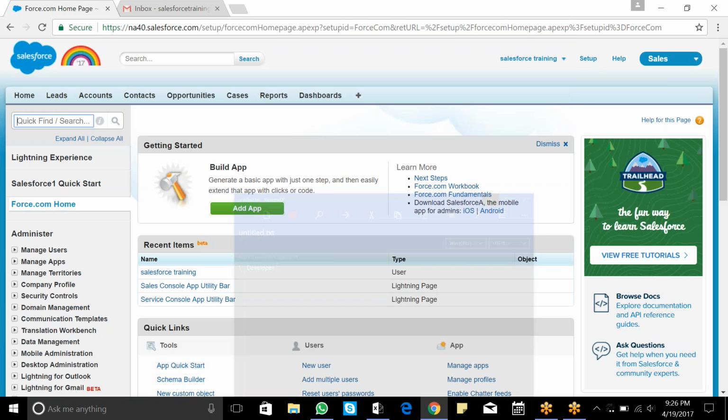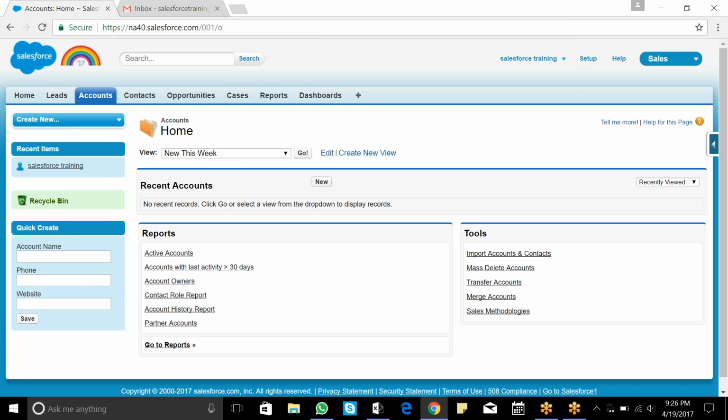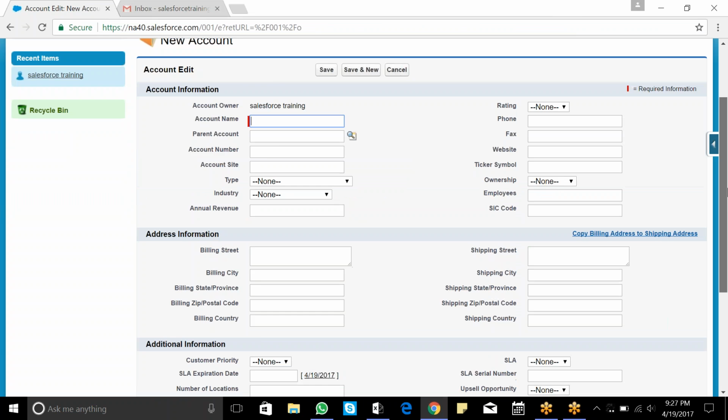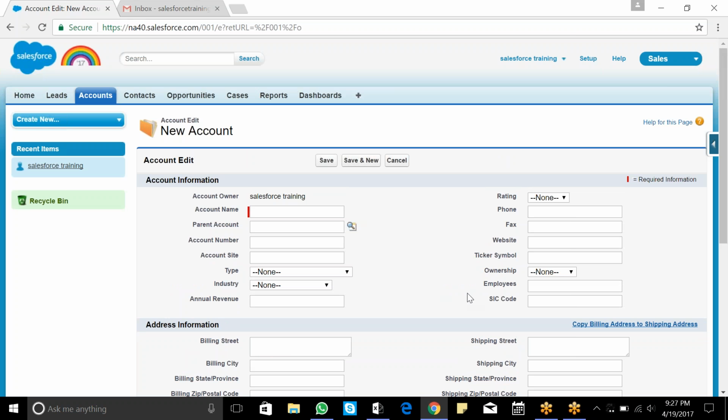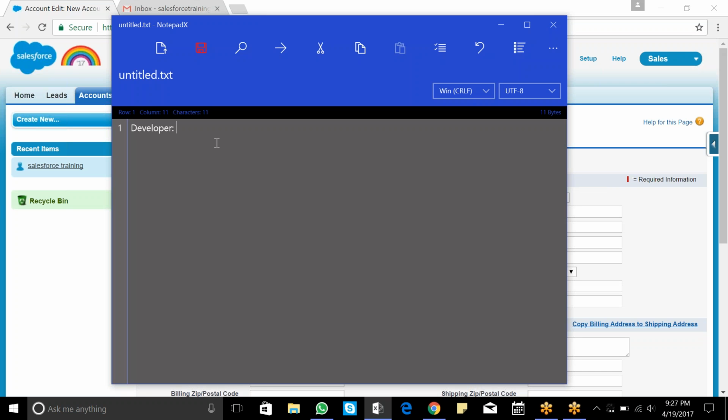For example, guys, take Account here. In Account, I'm clicking on New. Look at this, guys. Here it shows only two columns and multiple rows. But what my client requires is four columns in a single row. Here it is only two columns in a single row, whereas my client requires more functionality than these existing functionalities. That is the reason why we have to go for customization.